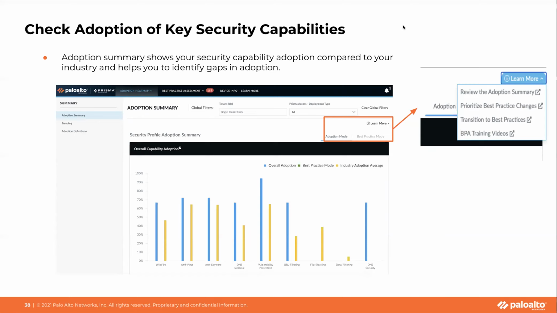The results also show that the configuration does not come up to the industry average adoption standard for certain items like file blocking profiles, in this case. In some cases, it is not even the best practice implementation because each customer's use case is different. So this will indicate the next course of action for you. You can evaluate whether you really need to add a file blocking profile to one or more policies, and evaluate the existing profiles and policies against best practices to tighten up your security.